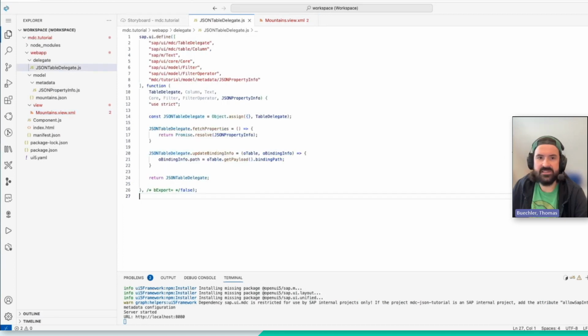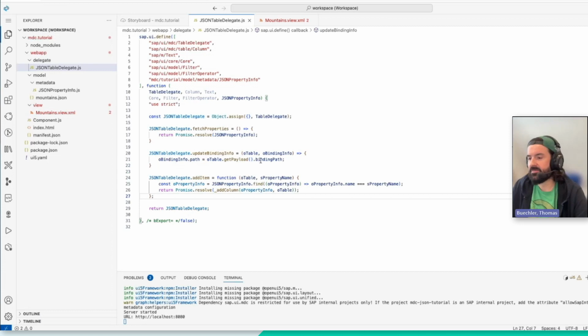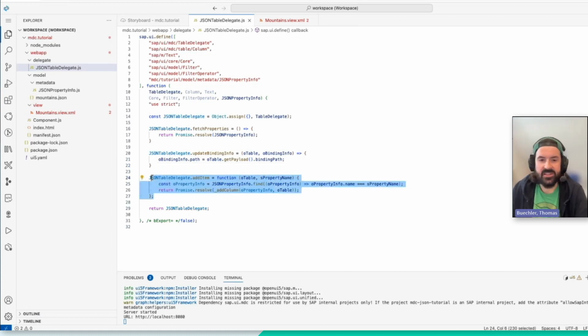Additionally, we can now enhance our delegate a little bit further. To actually make use of the personalization we have enabled on this table instance, we have to implement methods like add and remove item. Every larger MDC control is an aggregation-based control, which is able to add or remove internals which the user can work with. So, for example, a filter bar may add or remove filter items, and a table may add or remove columns. And I think you can guess the principle.